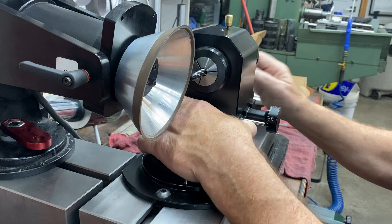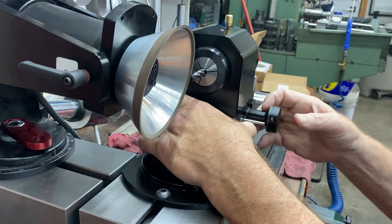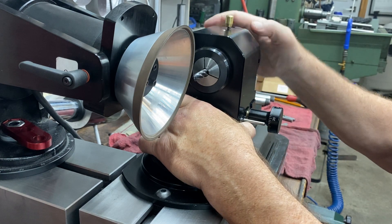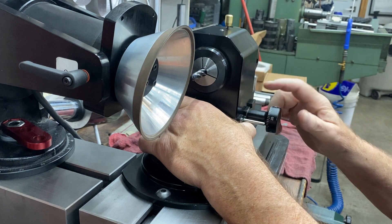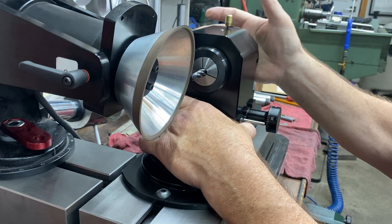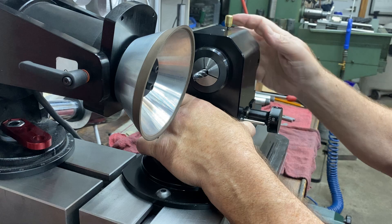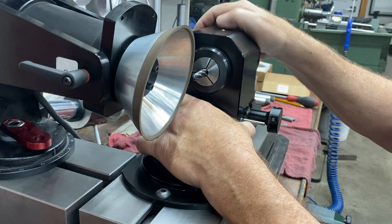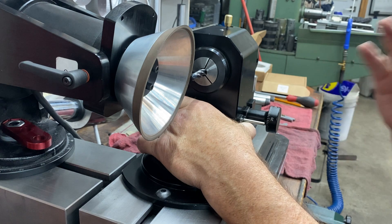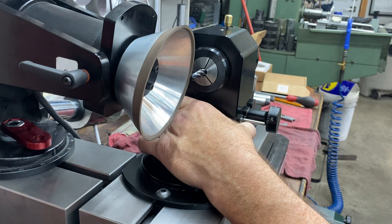So the process is pretty straightforward. I'm just doing this to show you how I usually like to hold on to the spindle. When you want to index flutes, you can pull it away and drop it back, and then it picks up the next flute. I'm usually holding up here with one hand so I can index and then drop it back. It's very accurate — goes back within a couple of tenths, so it's really easy to not nick the flutes when you're making your way around a tool.